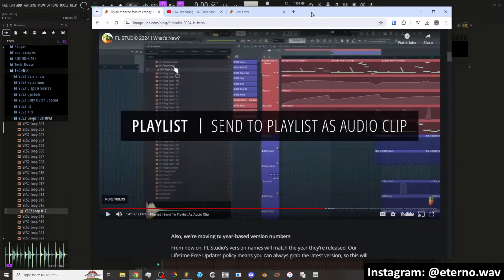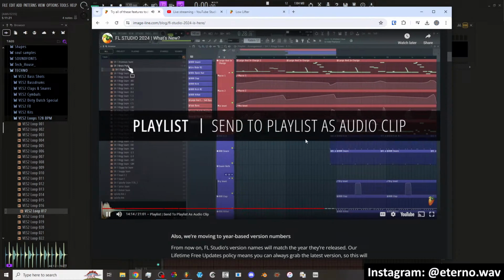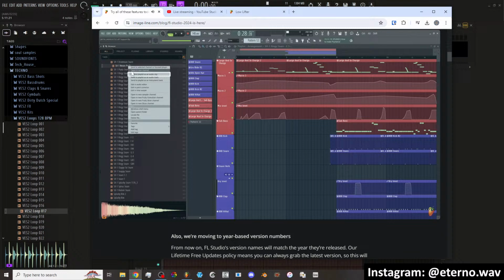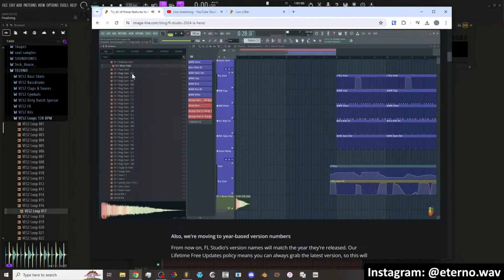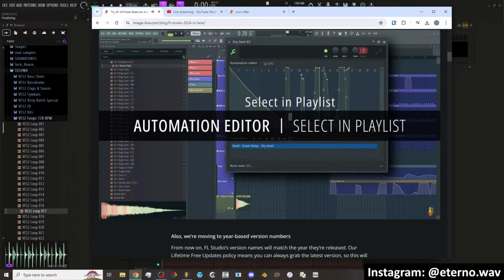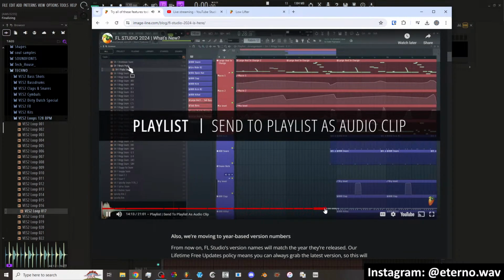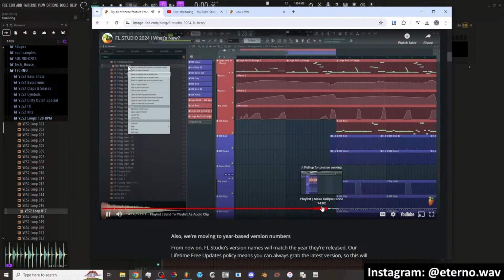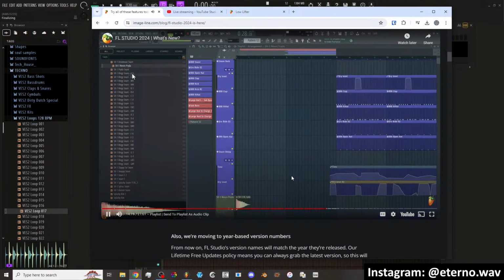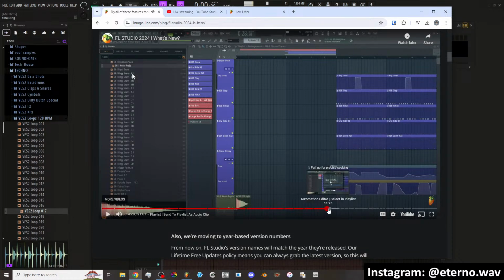I'm not sure what this means. Using the Send to Playlist as Audio Clip option in the browser or the Sounds tab, the playlist will now scroll to view them where they were placed. There's a new Select in Playlist button in the Automation Editor to improve clip display. There's another thing they mentioned about dropping samples on instrument tracks.